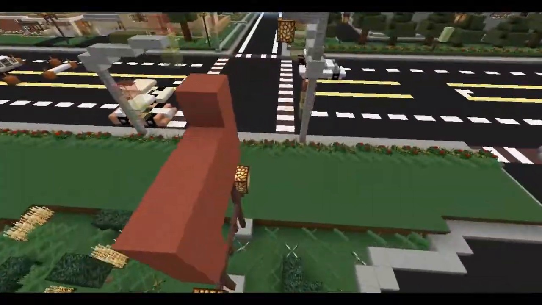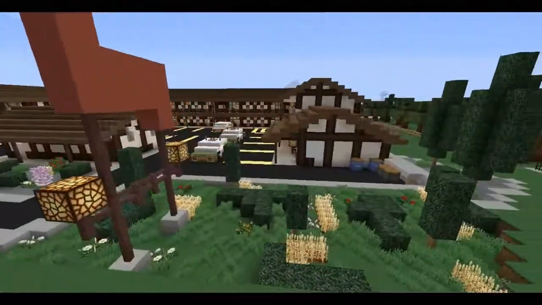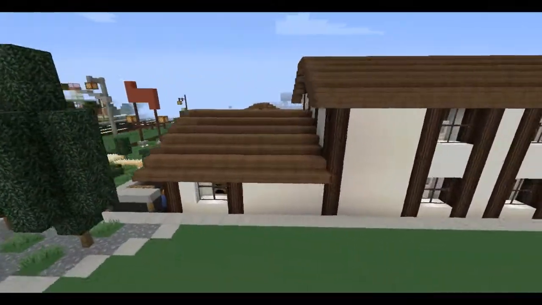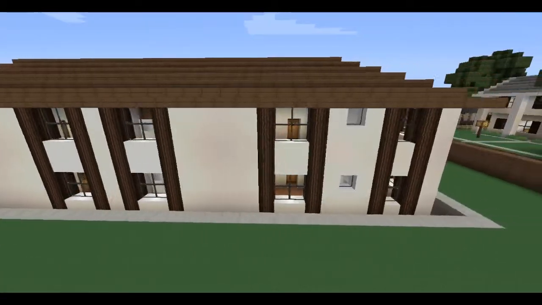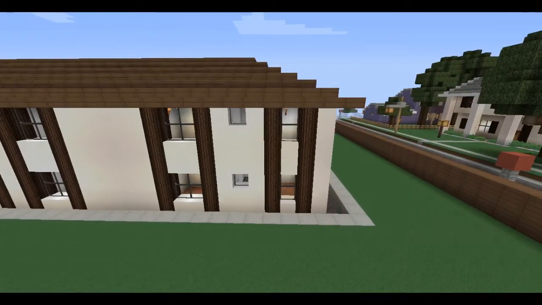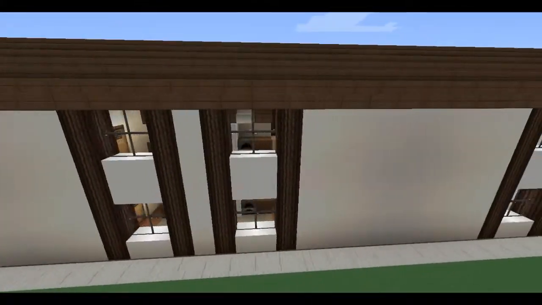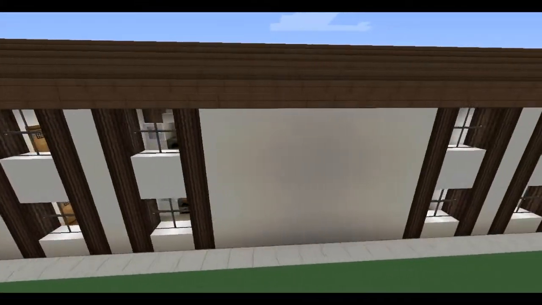Well, let's take a fly around at this place real quick here, and then I will go in and take a look at some of the rooms and stuff. They're pretty much all the same except for the units in the corners. But we'll take a look and see where that goes, I guess.